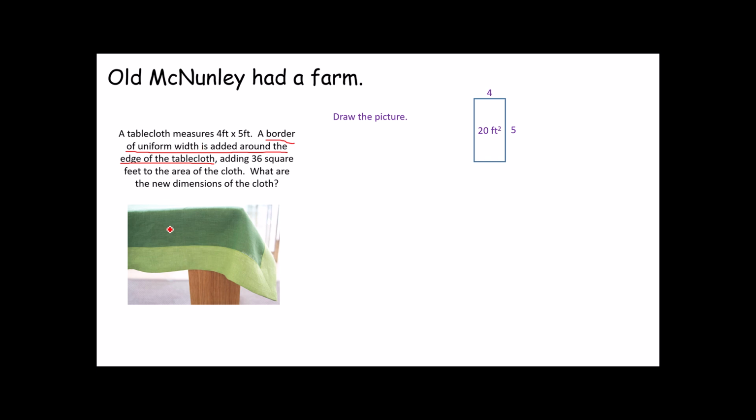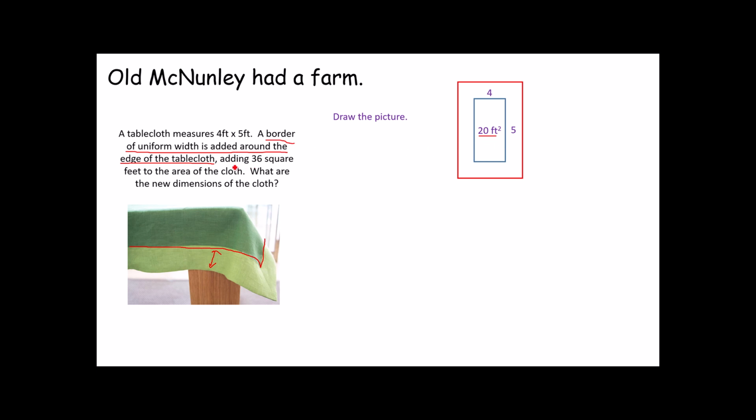If you can see this tablecloth that I have in the picture, you can see there's a dark green section. In our problem, the dark green section would be that 20 square feet, that 4 by 5. But you'll notice that this is added around the outside as a decoration. So I'm going to also add that to my picture. Probably would have made more sense if I had made my picture dark green and green. Maybe I'll go back and change that at some point, but I don't think it's too big of a deal. Hopefully that makes sense anyways.